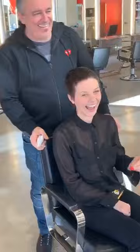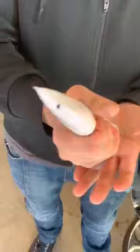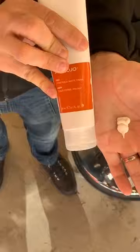Alright, we're gonna use a little bit of this. Bend those knees, Kate. Come on. Yeah. Stuck. This is clay. I like this product because it's strong. Look at that. It's my clay product. So this is gonna make this hair thick and powerful. Hands stuck together. Yes, Rick, we will share this after on Facebook so you can watch the whole thing.